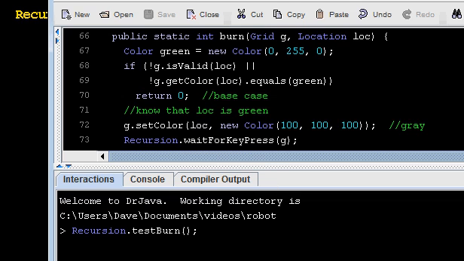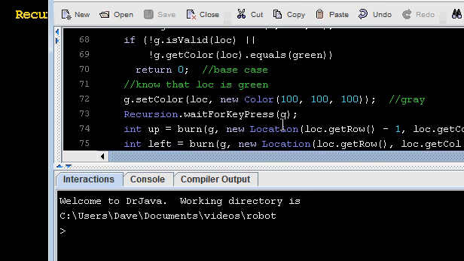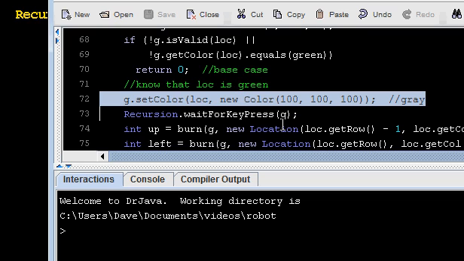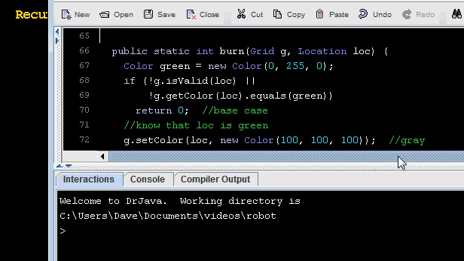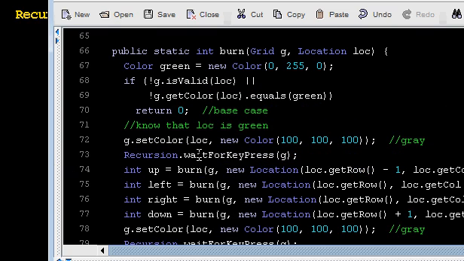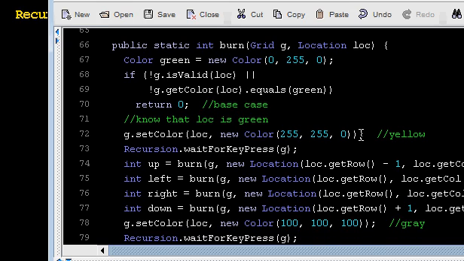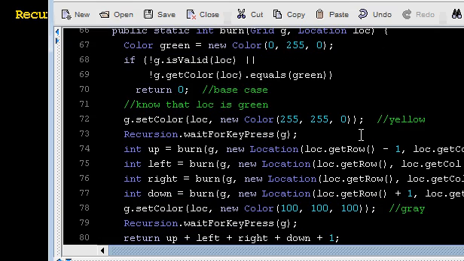And in fact, we can see that more clearly if we add some more colors, which is going to be kind of fun. So what if we set the color here, instead of gray, let's copy and paste these lines. I'll show you what I'm going to do with it in a moment. What if we set the color, let's put more of this on the screen, so that when we reach a tree, we will set it to be yellow. Let's see, yellow is all red, all green, no blue, I believe. It's yellow, so it will look like it's on fire. And then we'll wait, and at some point later, after all the recursive calls, we'll make it gray, to indicate that it's burned out, I guess.